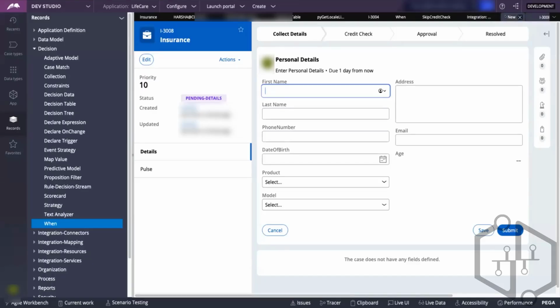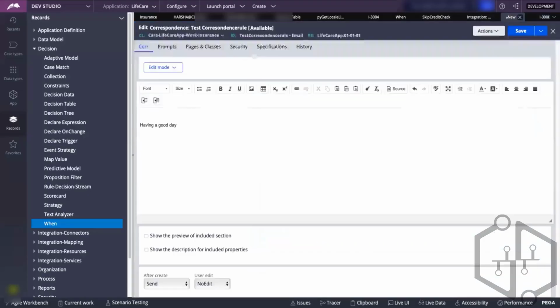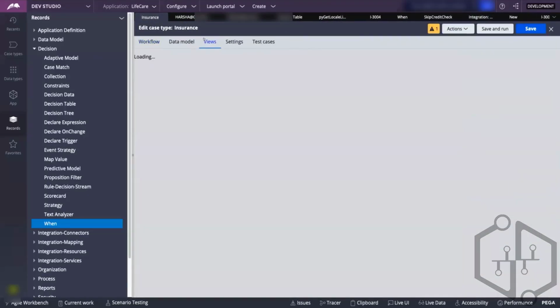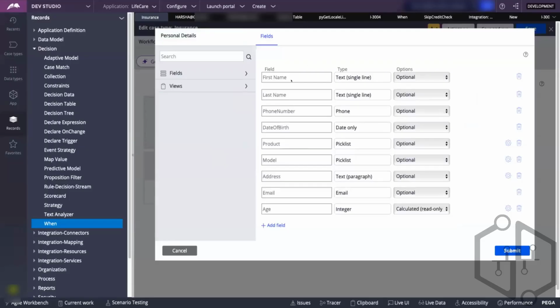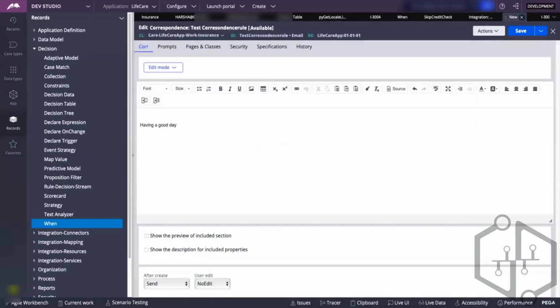If I go to the case type again and go to view, personal details, first name is the property, last name is the property. I'll go to that correspondence rule here. You see this icon in the rule? It says insert property.